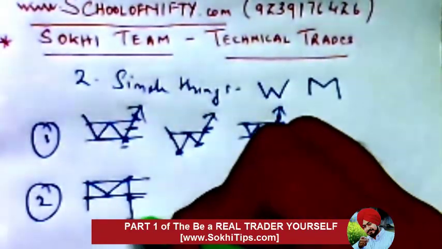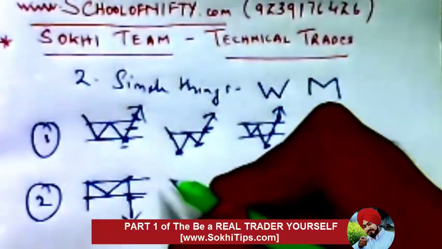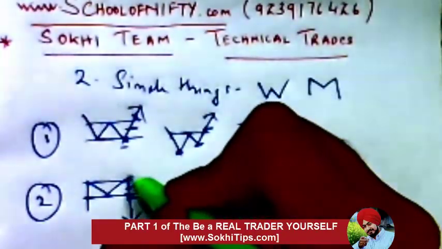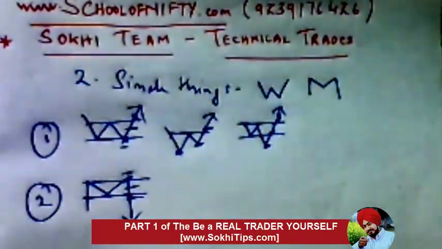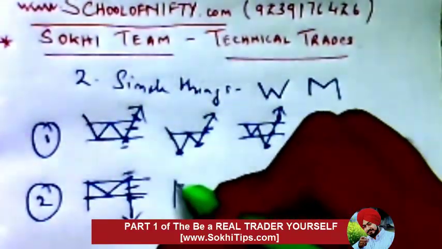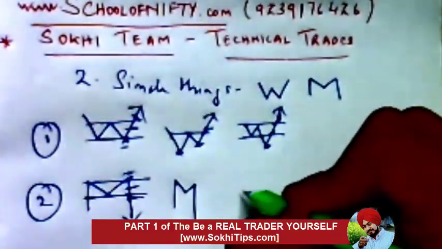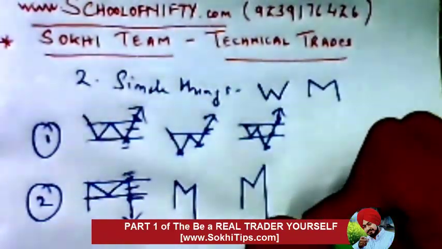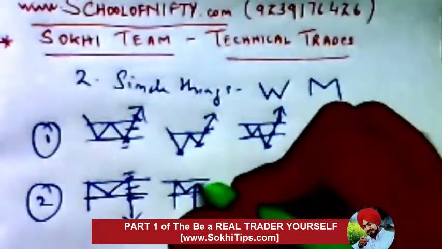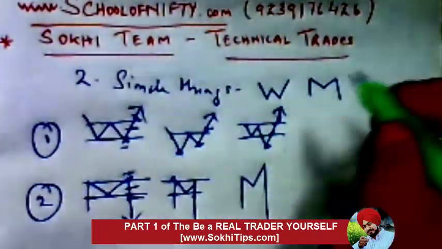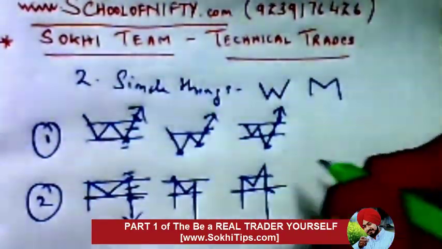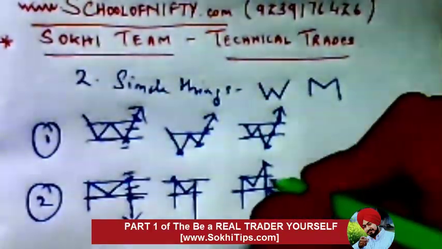And this is the thing. And for risky traders, if you think the M is going to be formed, you can enter somewhere over here, and stop loss can be put just above this point. Now the shapes of M can be different. It can be an M like this, and it can be an M like this. So where you enter, draw a line guys. This is your entry point, this is your stop loss point, this can also be a stop loss point. And in this one, draw a line. This can be your entry point, this can be a stop loss point, and this can also be a stop loss point.